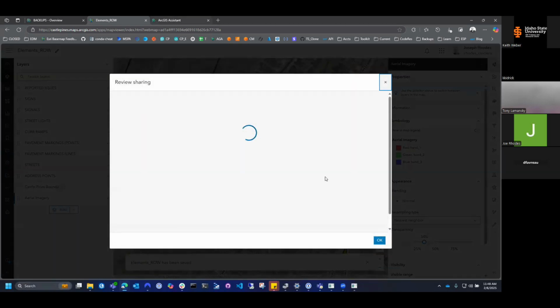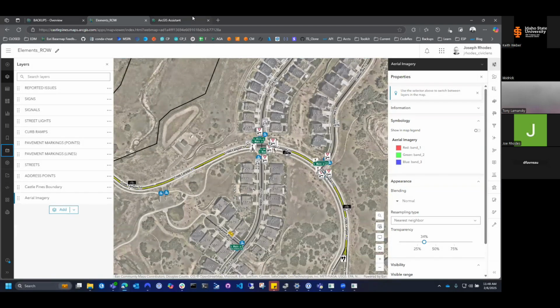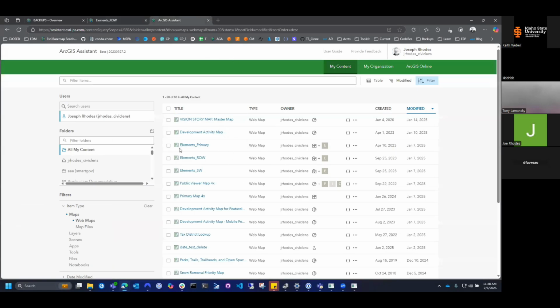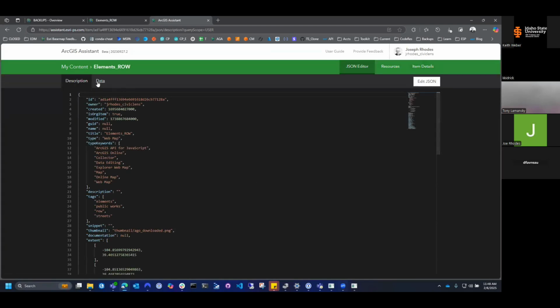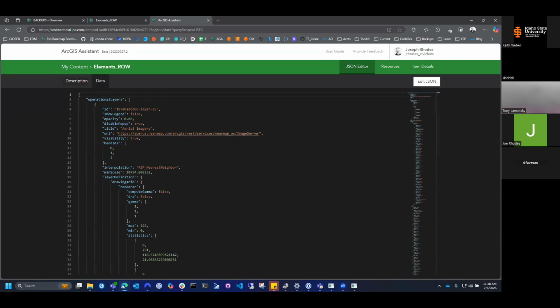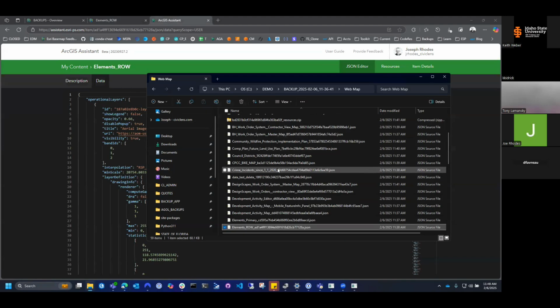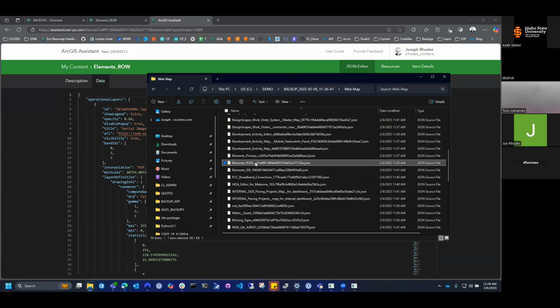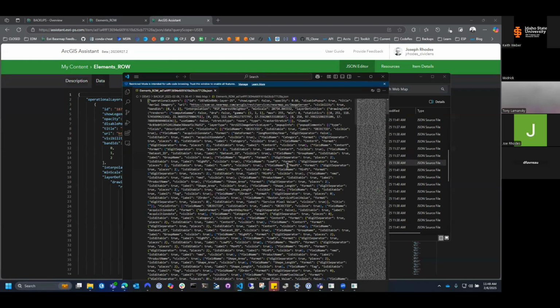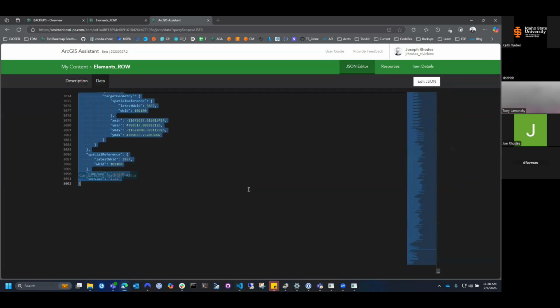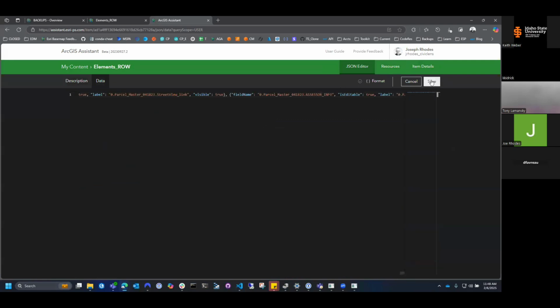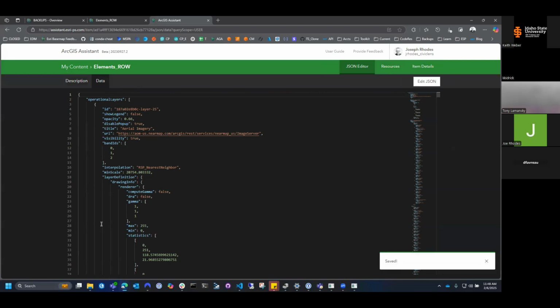Well, we have a backup. So what we can do is go here into ArcGIS Assistant. We're going to find that map, and then just view item JSON and over to our data tab. And then we're going to grab our JSON from the backup, and you can just open it in any text editor. My default happens to be VS Code, but it could just be Notepad. And then we're just going to do a Control-A, Control-C, back over here to our data, Control-A, Control-V. Oops, you have to click Edit JSON first. Control-V. And then we're going to save it, and when we do, it formats it for us real pretty.